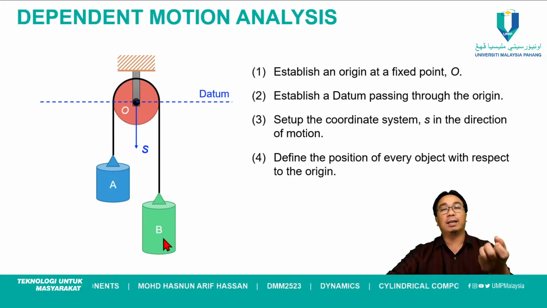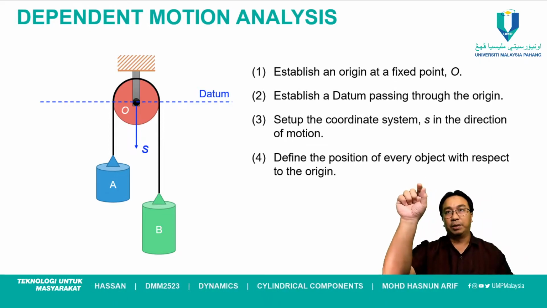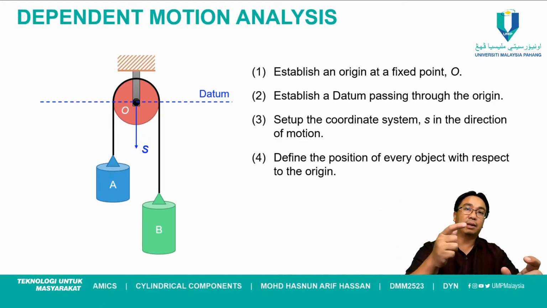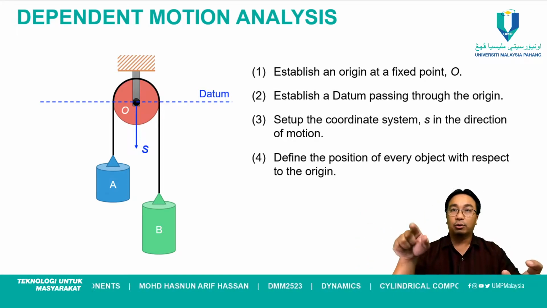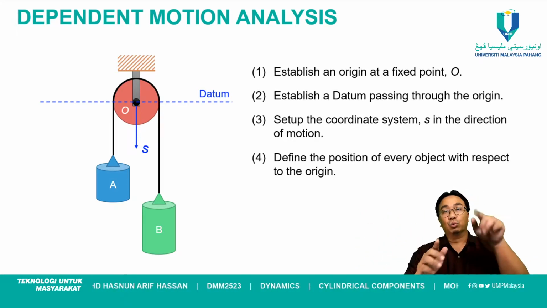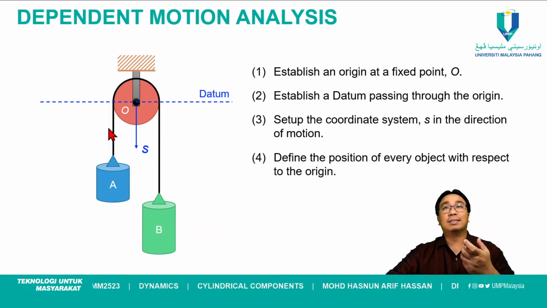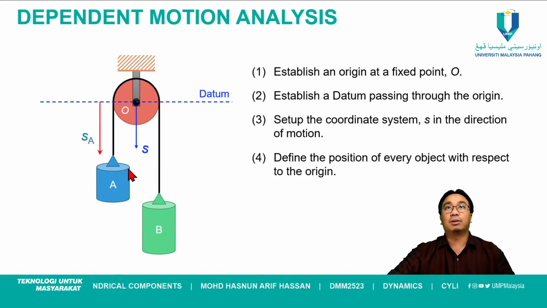Dia macam coordinate lah. Kalau kita ada XY coordinate, kita pilih satu point dalam XY coordinate dan kita akan dapat coordinate dia, let's say X is equal to 2, Y is equal to 4, so 2,4. Itu kalau kita ada 2 axis. Now we only have 1 axis, so we need to find what is the position of A and B. So position of A daripada datum. So this is why we draw the datum. Datum ni berada exactly at the origin lah.